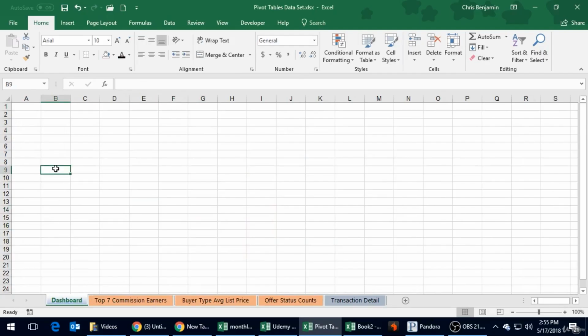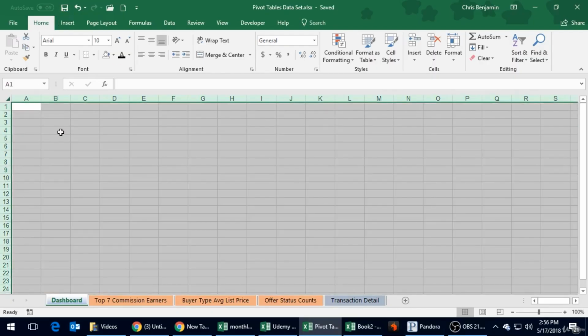So for our dashboard, we really want this to be the central location people are going. We could even go so far as to lock these tabs, or I call them tabs sometimes, lock these sheets. We could hide the sheets so people don't really realize they're there. Lots of different things we could do, guys. I'm not going to get too much into that. I'm just going to leave it, assume you're okay with them seeing the raw data. I mean, they provide it to you, obviously.